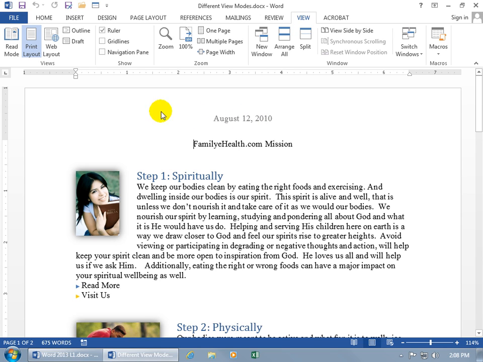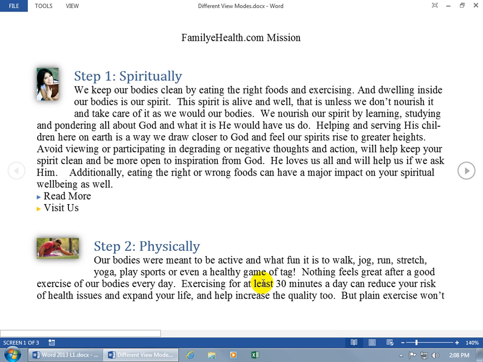Let's go to the next view, and you'll see the contrast here as we go from one view to another. It is the read mode. I can access it here, and you can see in the pop-up if you want to read more about what that view is. It says it's the best way to read a document, including some tools designed for reading instead of writing. Click it to access it here, or you can do it down below in the status bar, but we'll do that later. And you can see that for reading, it's pretty large.